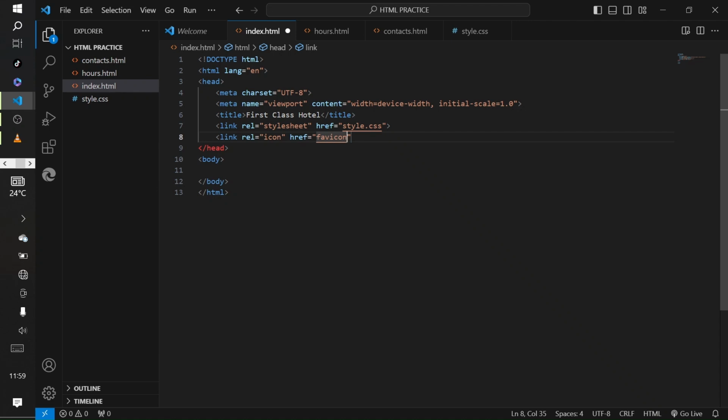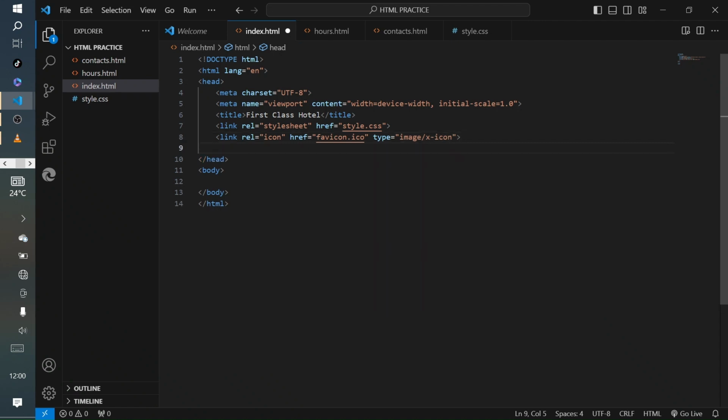As you saw, we have some emojis there, so this will be the reference. And the type will be image. Yeah, there you have it, guys. So it is icon. That's our second link.